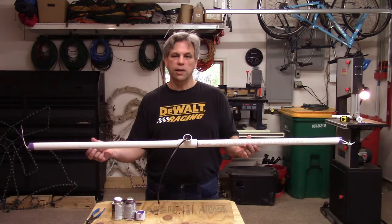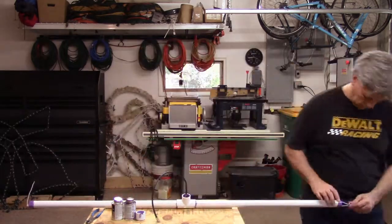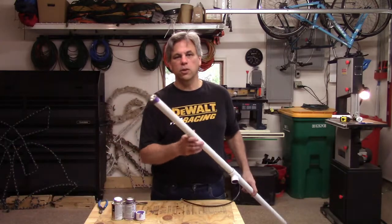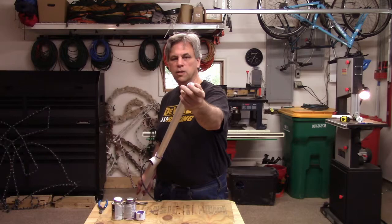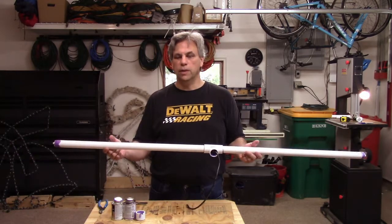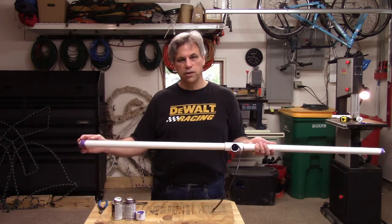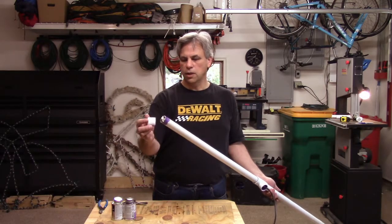With both sides done, I can now go ahead and start to put some tension on the other side, tightening my center antenna wire by tightening up each end with the cable tie. Now I have these cable ties all tensioned up on each end. You don't want to put a lot of tension on them, but you want to have some tension to keep that wire straight. For me, these pipes ended up being 28 and a half inches long — yours will vary depending upon how long your antenna wire needs to be for the frequency you're transmitting on. Make sure they're just a little bit longer than your antenna wire so you can feed the zip tie through. So now I'm going to go ahead and glue these caps on the tops.